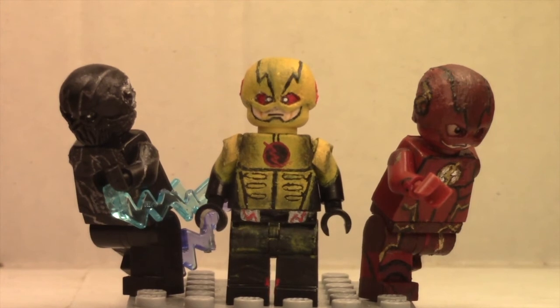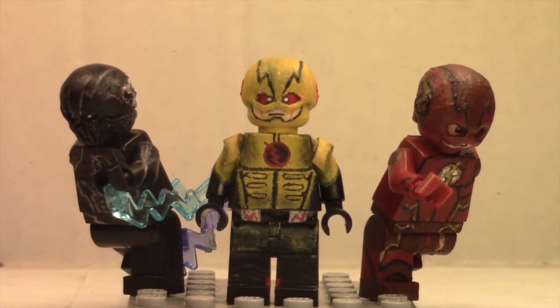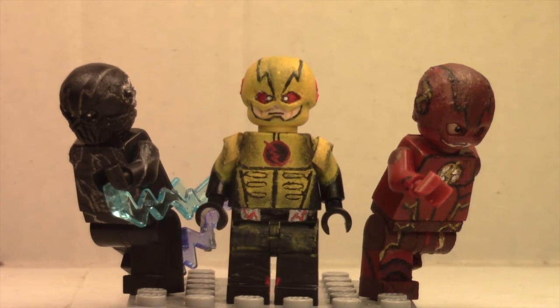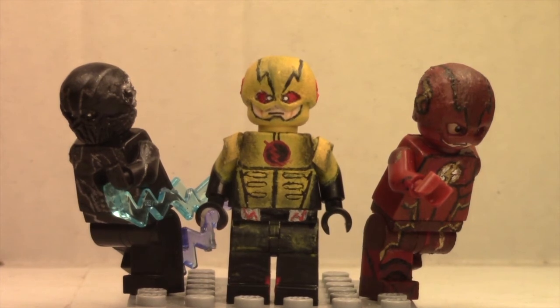Okay, so that has to be it for this custom LEGO Flash Cowl tutorial. Hope you guys found this useful, and as you can see, here's the final product of the Flash Cowl. Now, you can do different paint jobs on it, but obviously this was for my Reverse Flash from the CW series, so that's what I've been doing. And here are my other speedsters, just little teasers of the Zoom figure that I've made. I'm not going to give a 360 of him, because it's for the tutorial of a Flash Cowl. He does have a custom Flash Cowl as well.